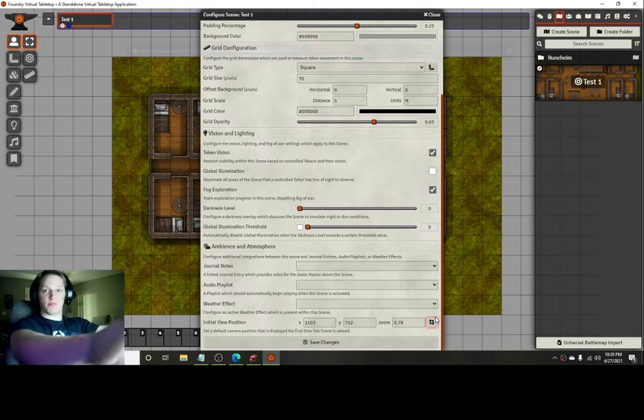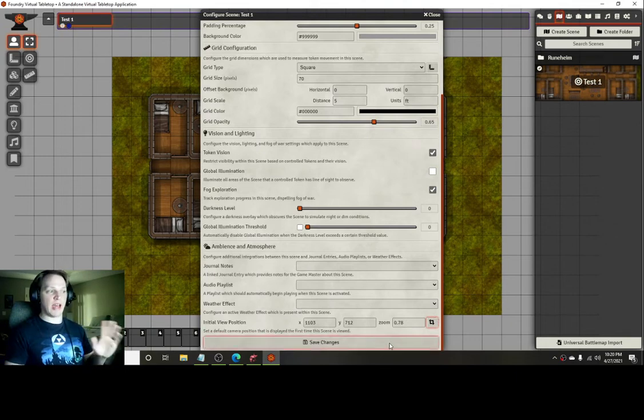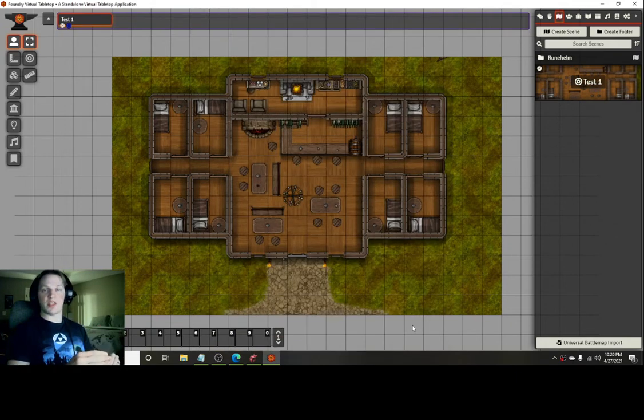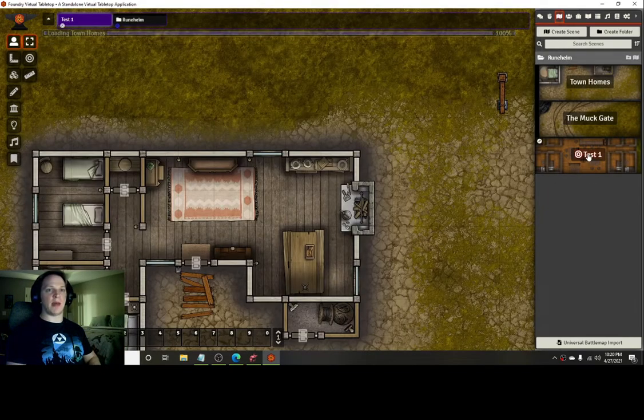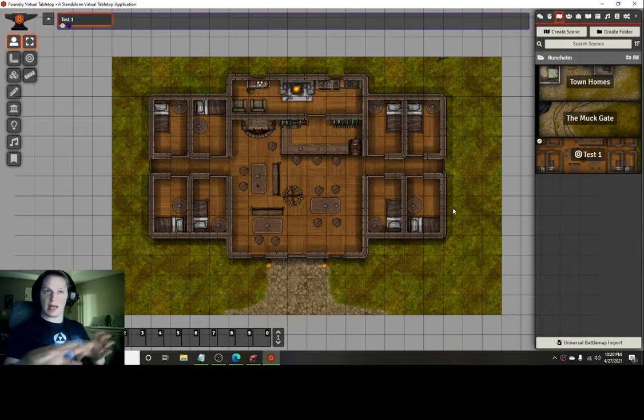I have it right on top, dead center. That's where I would like my map to start every time. Once you do that, click save. Every time you load this map, it'll start centered like this. For example, I'll load this map and then load that, boom. Last time it started in that corner, but now it's going to stay situated in the middle where I want it to.